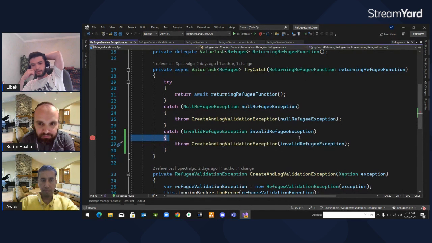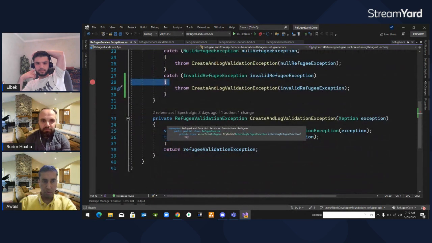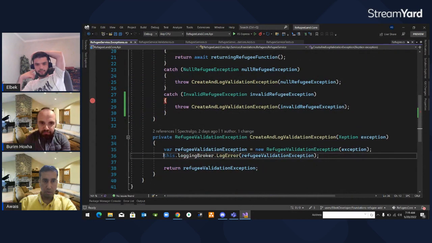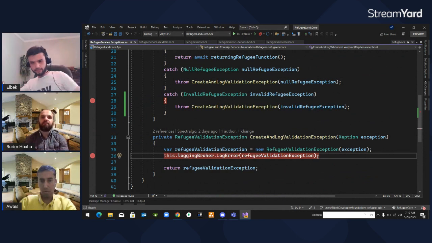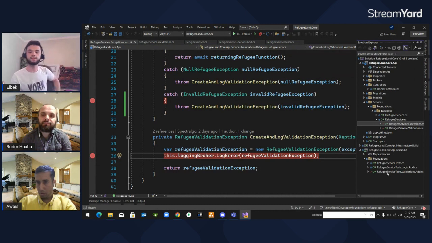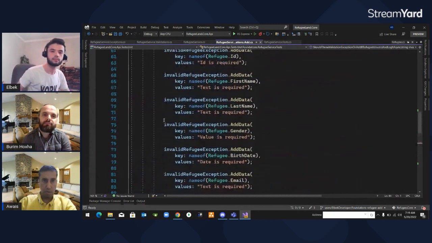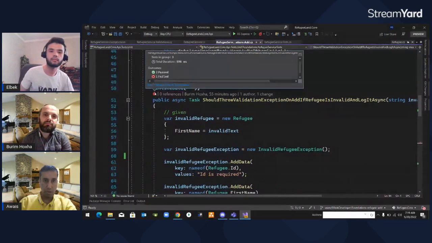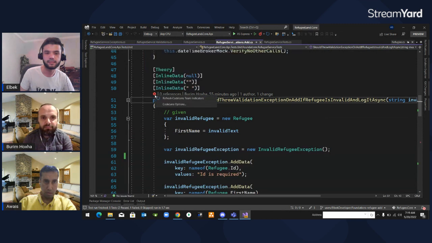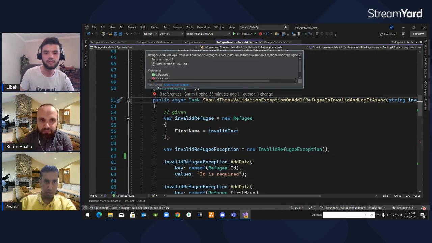Okay, and put a breakpoint in line 36. Now let's debug the test and see what's the difference. So I'm going to run from here again. Debug, yeah, no problem.